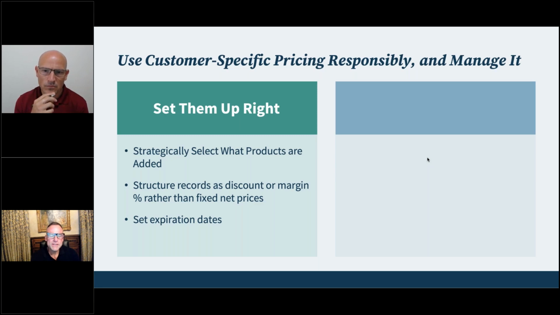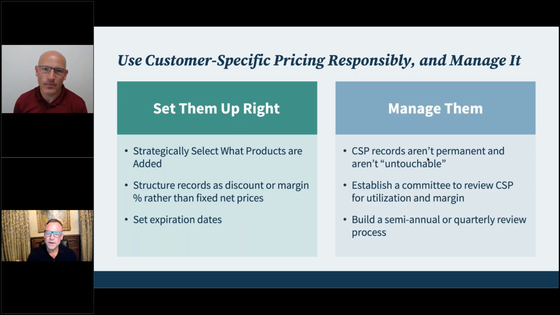Also, it's important to set expiration dates. This is what prompts the sellers to make sure that they've got the right products and that they're pruning out products that shouldn't be in there and adjusting the factors over the course of the customer life cycle. So these expiration dates become really important, and don't make them 12/31/99. That's basically setting them up to last forever. You want to make sure that these CSPs have the right expiration dates, typically 6 or 12 months.